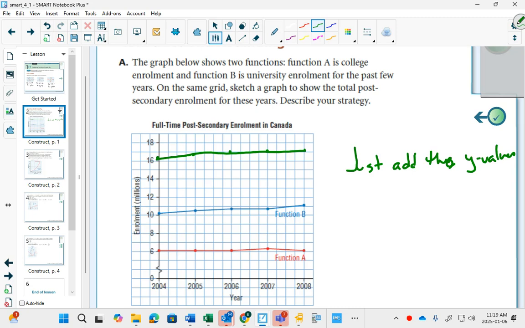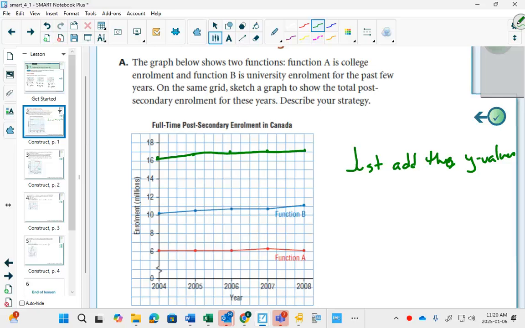So we add the y values. If you have a graph and you want to add another graph, all you have to do is just add the y values, and that's what graph plus graph equals graph looks like. We're going to find that this theme of just looking at the y values happens with subtracting, dividing, and multiplying. You're just going to look at your y values, and if you have two graphs that you want to add or subtract, that's going to be what it looks like.